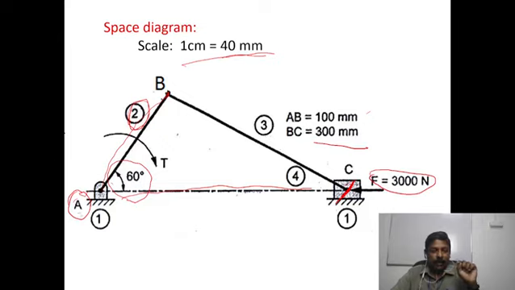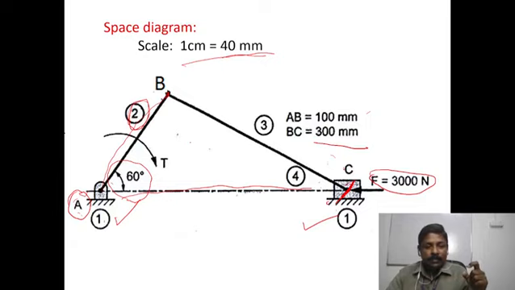So this is point A, point B, point C, and then the link numbers. There are the fixed links; there may be n number of fixed links. Here it is fixed at 2 points, one here and another one here. This is the cylinder, our guide, within which the slider makes its motion. Even though there may be n number of fixed links, we take them as a single link, link 1. Then the crank is link 2, the connecting rod is link 3, and the slider is link 4.